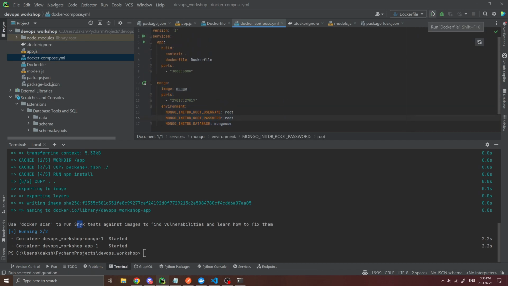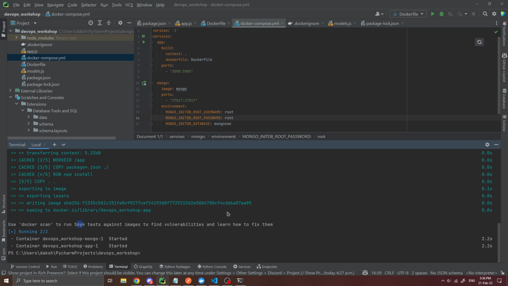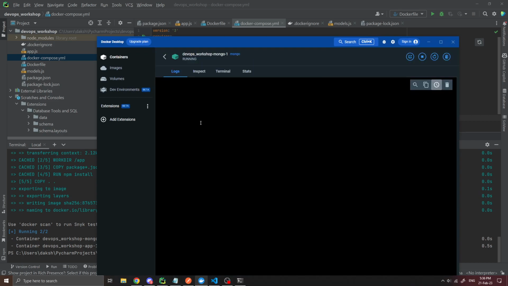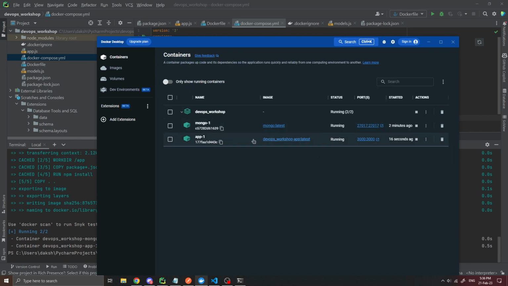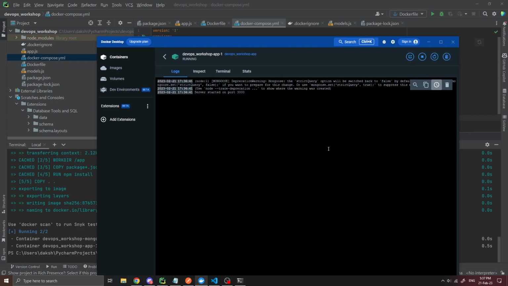So now if I were to rerun Docker Compose, let's go back to terminal. It'll start running it, the app and Mongo. So if I go back to Docker Desktop, I can click on the Mongo. So the Mongo is still running. It didn't change, so it's been up for 2 minutes. The app, however, has changed, so it's been up for 20 seconds, and the server has been finally started.